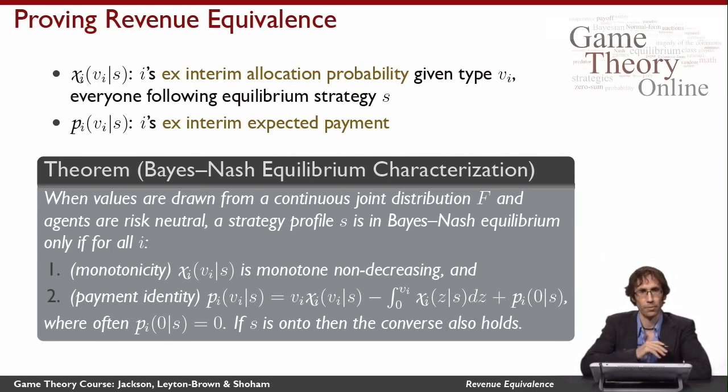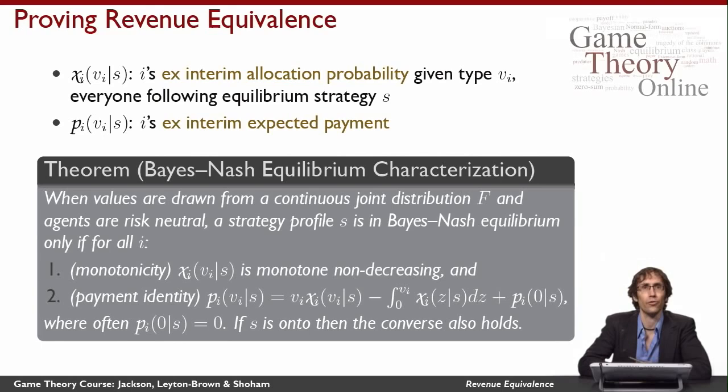What the revenue equivalence theorem tells us is that mechanisms that allocate in the same way all have to have the same payment function. What this tells us is exactly what the payment function has to be, a little bit about how the allocation has to work as well. And it really shows us exactly what the equilibrium even needs to be. And so as a side effect, we'll see that any two mechanisms that allocate in the same way have to have the same payments. But let's look at what this theorem says. This is really a kind of crucial theorem for mechanism design.